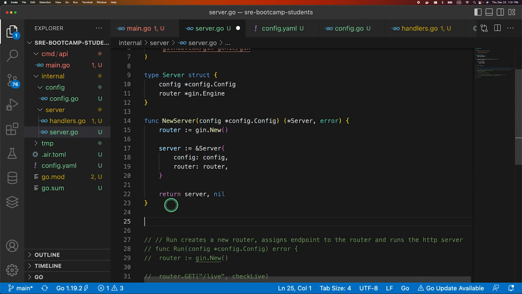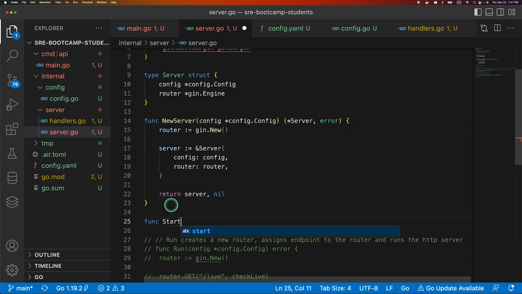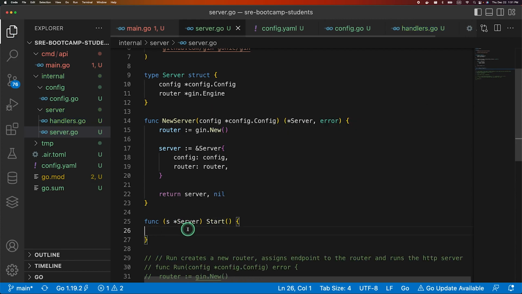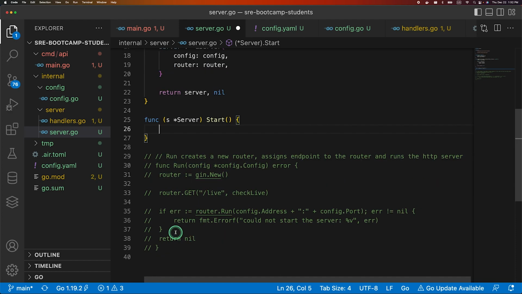Let's create a function to start the server. It will be a pointer receiver which calls start. Notice we are not passing any config to this function, so we can basically run the server. Let's copy this.